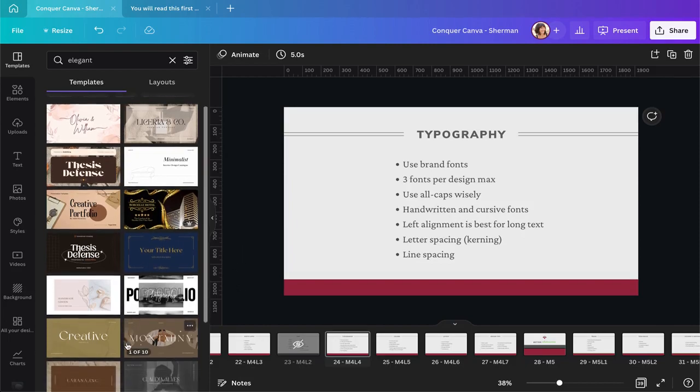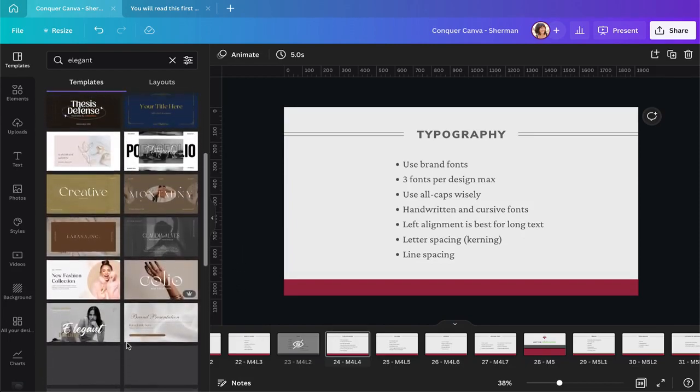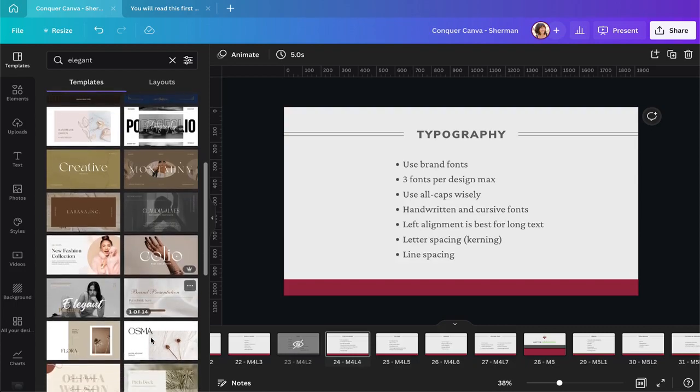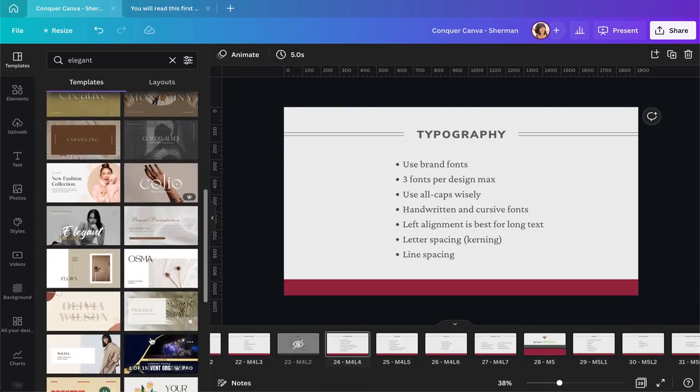So while scrolling through some templates, looking for something to use for your next content piece, you will come across something that really catches your eye and you're like, oh my gosh, I'm going to use this. I love this font. I love those colors. And you create something and it's beautiful, but it's not your brand. So the very first rule I want to instill into you is always use your brand fonts. And along with that, always use your brand colors as well.